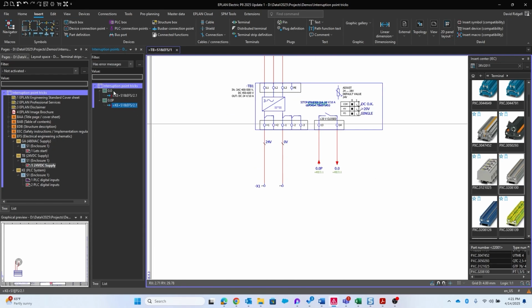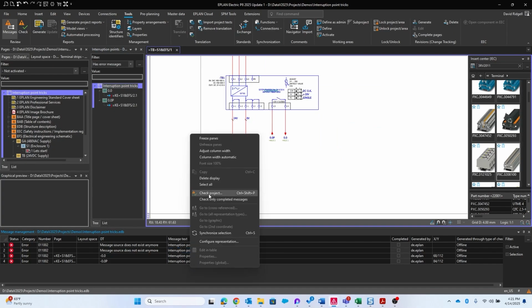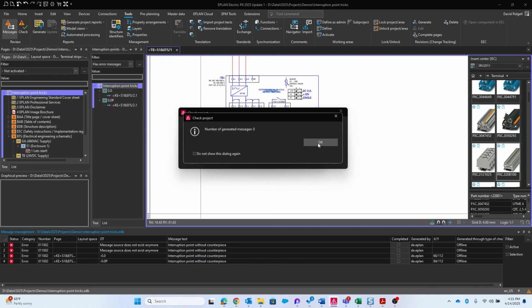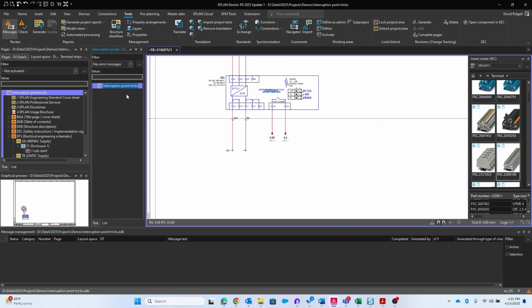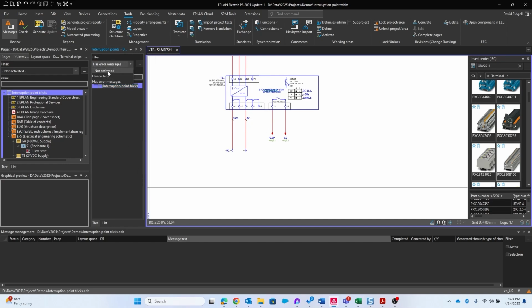See, now we should be able to run our error messages again and delete. It'll get rid of all those messages. If I just highlight this and hit F5 for refresh, now you'll see we've cleared the filter. Because we have the filter for only error messages that are active, so if we turn it to not activated, now we see everything again.